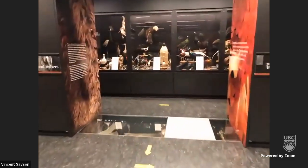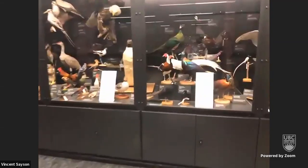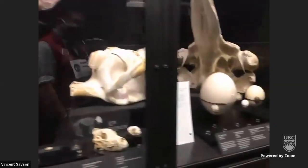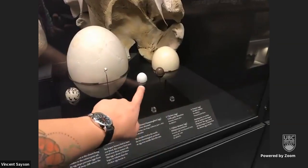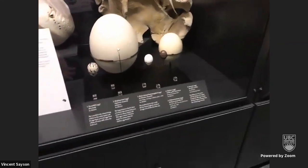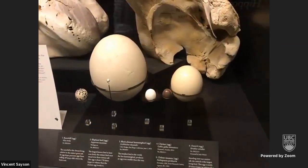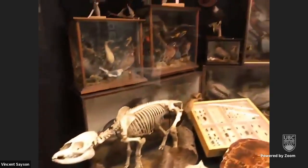And so, yes, as I mentioned, I wanted to show us our passenger pigeon. So as we move by some more of our skulls, you'll see some eggs. They're really big. So to give you an idea, that white one there is a chicken egg. This really big egg is from the elephant bird, which is extinct. It was even bigger and more massive than our ostrich, which would have laid that egg there. But you may have heard of the passenger pigeon before, and I wanted to show you one.